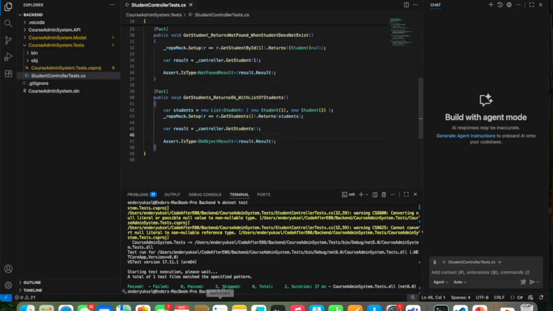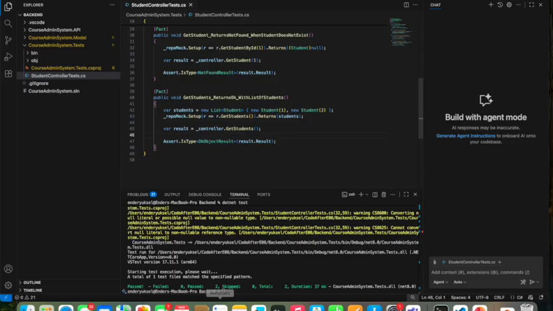Inside the list we have two student objects with IDs 1 and 2. Here we are simulating what the database would return when querying for all students. So we have the lambda expression again for when the GetStudents method is called. Here we don't have parameters. You remember from the API we created, when it's plural, GetStudents, it's all of them.